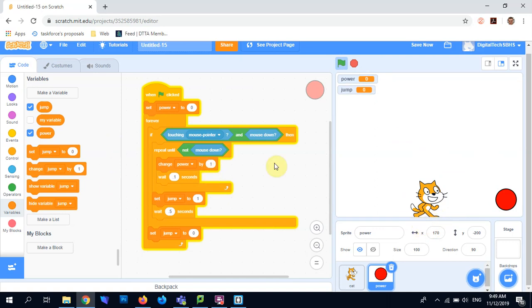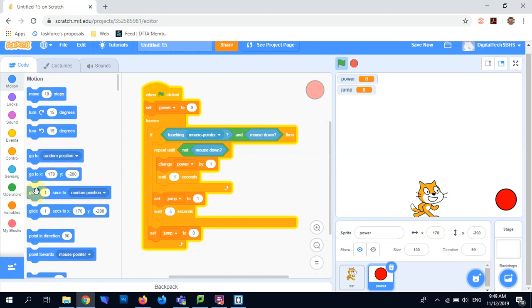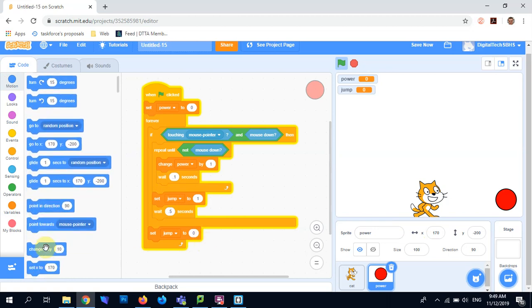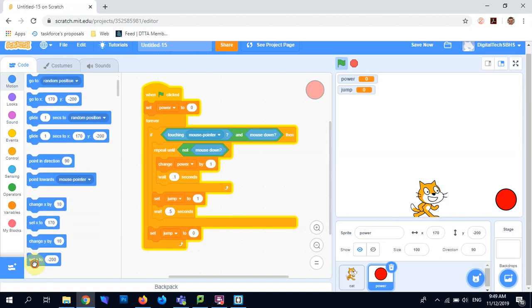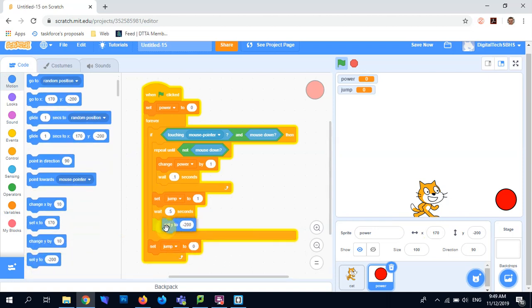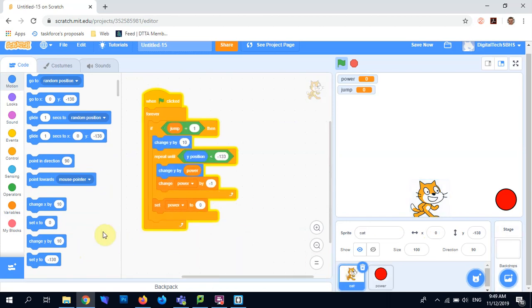So what we're going to do then is we'll just manually tell it to start on the ground. So we'll say set y, there we go. Set y to, oh, we're not, grab the cat. Set y to negative 132.